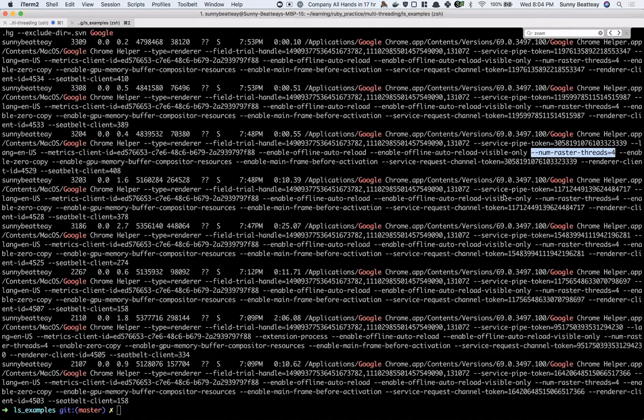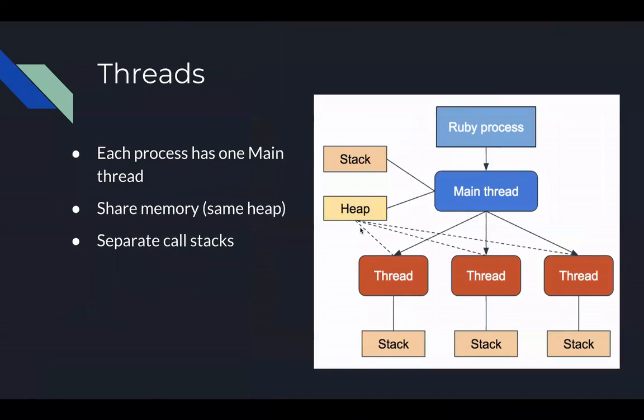That segues into the next portion, which is what are threads. The way I like to think about the difference between threads and processes is that the process is the boss, and the threads are all the workers. Whenever a process is spun up, you start with one main thread. However, you can still spin up more threads if you need them.